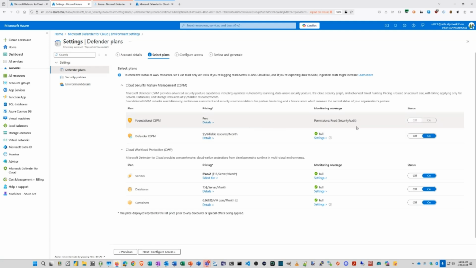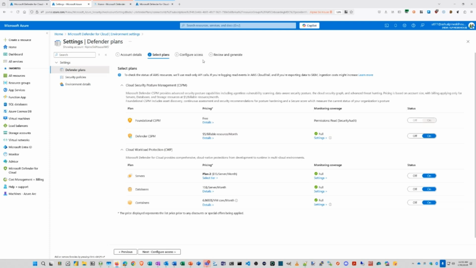There's nothing that you need to do. As long as you connect that environment to Defender for Cloud, it will assess that environment with the Microsoft Cloud Security Benchmark. If you want to turn on Defender CSPM, which you should, you can do so. You can also turn on advanced threat protection plans such as servers, databases, and containers. You are in control of those.